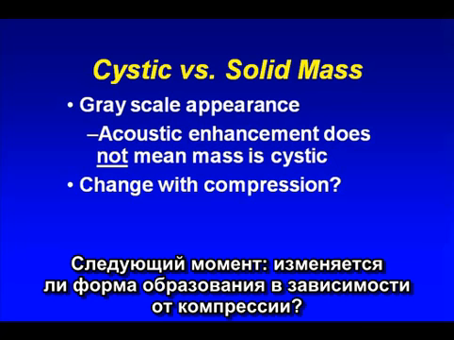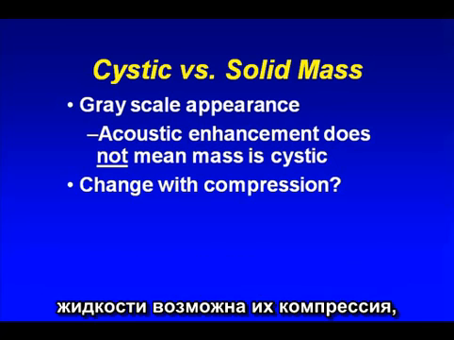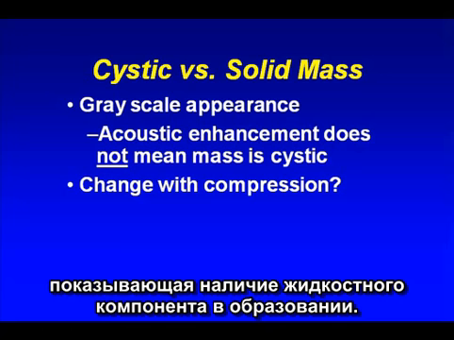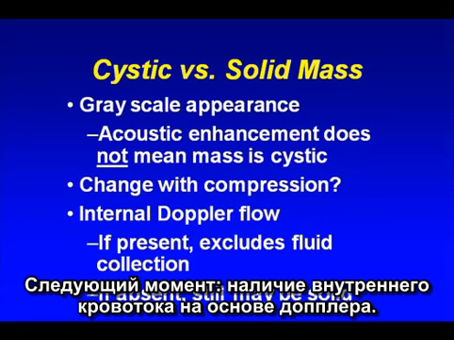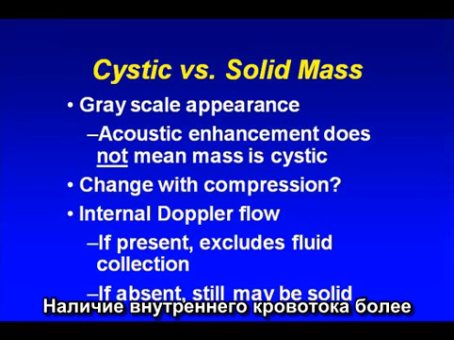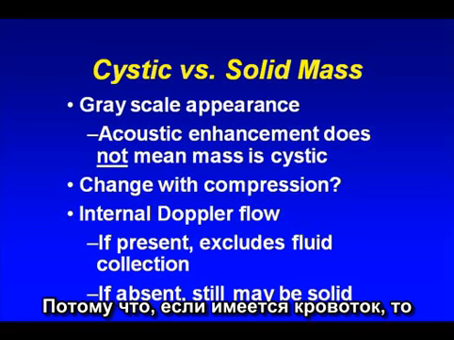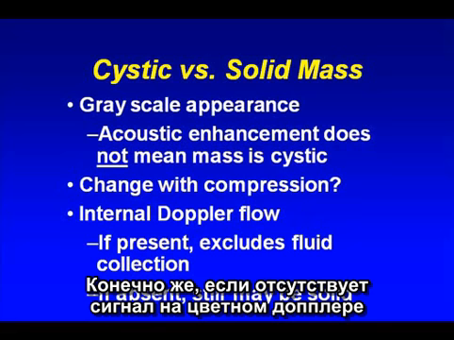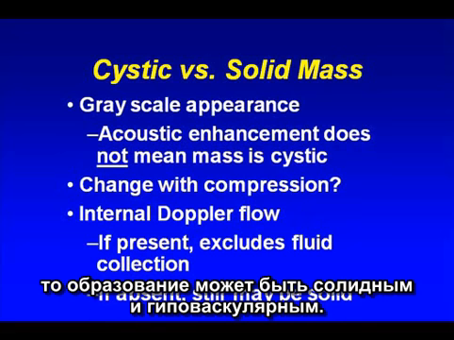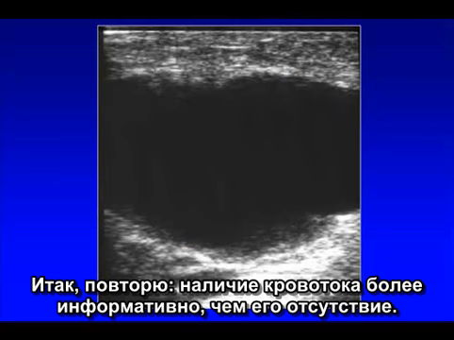The next thing is, does the mass change with compression? Because if you can demonstrate that a mass changes with compression, it shows that there is a fluid component to the mass. The next thing is the presence of internal Doppler flow. Internal Doppler flow is more helpful if it's present than if it's absent, because if flow is present, it excludes that the mass is a fluid collection. Of course, if Doppler is absent, it still may be solid and hypovascular. So again, flow is more helpful if present than if absent.